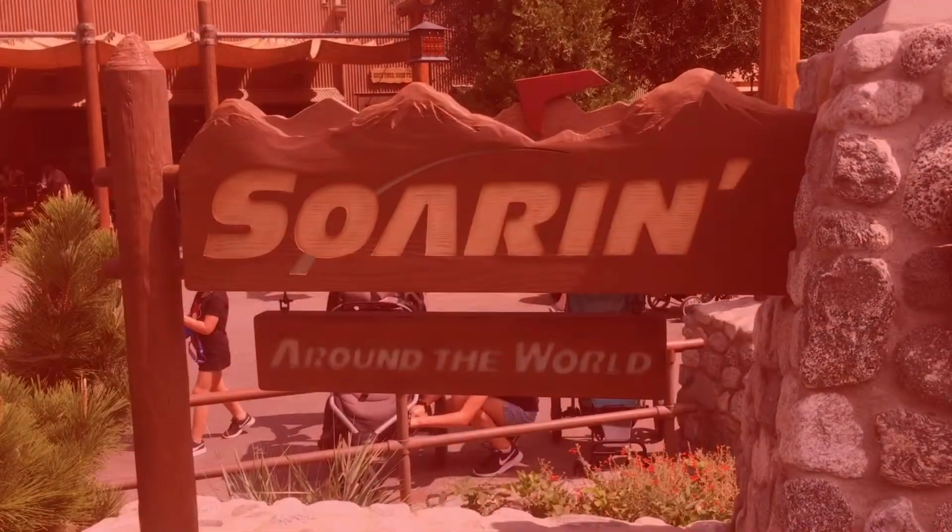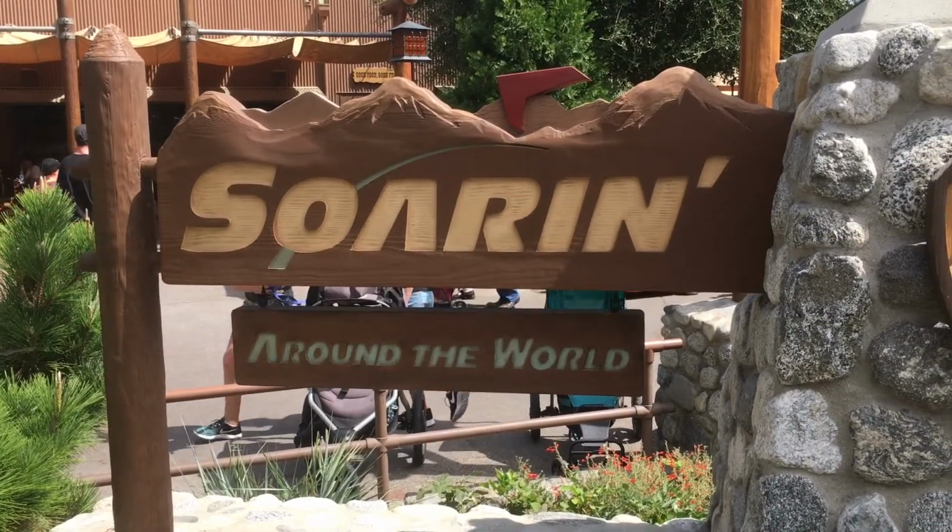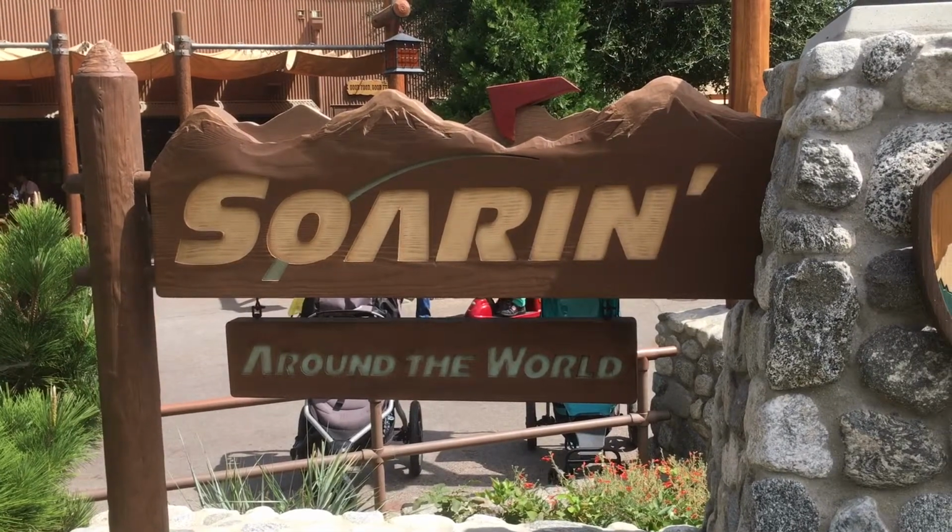Let the sunshine take us there. We are about to ride Soarin' Around the World in its original home here in California Adventure.